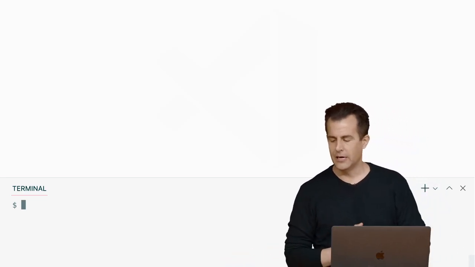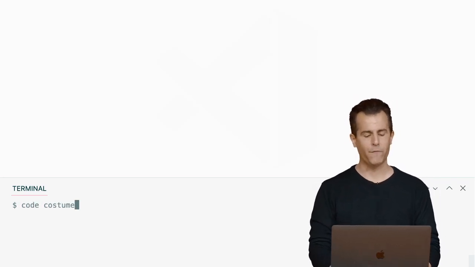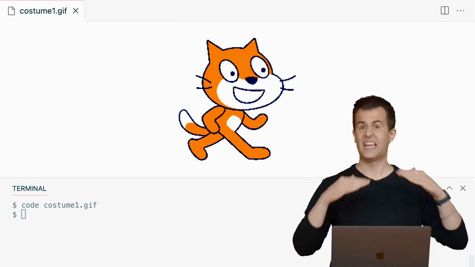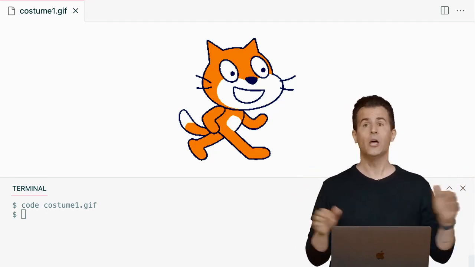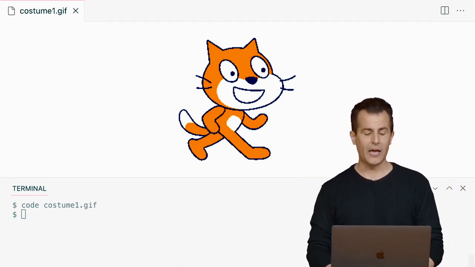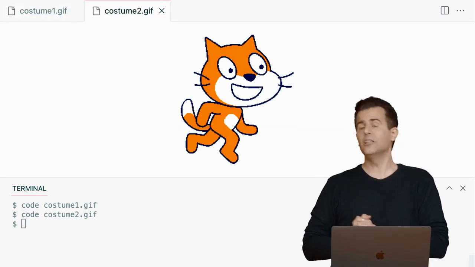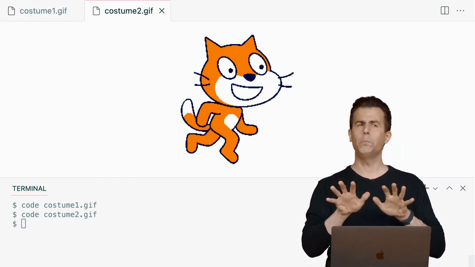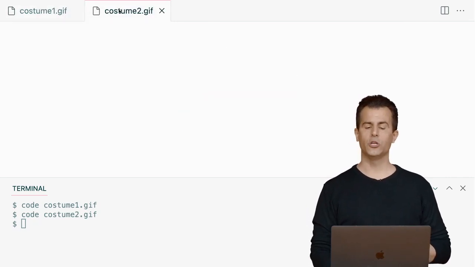Well, let me propose that we start with maybe a couple of costumes from another popular programming language. And let me go ahead and open up my first costume here, number 1. So suppose here that this is a costume, or really just a static image here, costume1.gif. And it's just a static picture of a cat, no movement at all. Let me go ahead now and open up a second one, costume2.gif, that looks a little bit different. Notice, and I'll go back and forth, this cat's legs are a little bit aligned differently, so that this was version 1. And this was version 2.